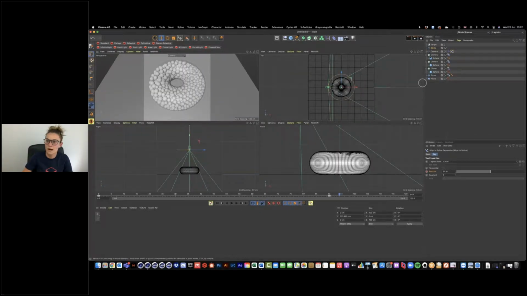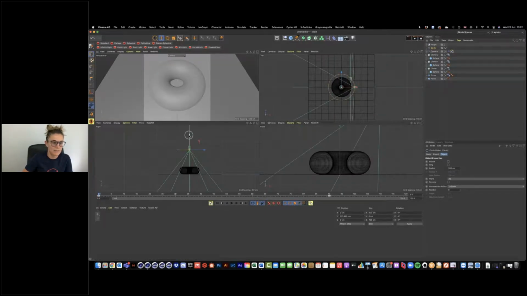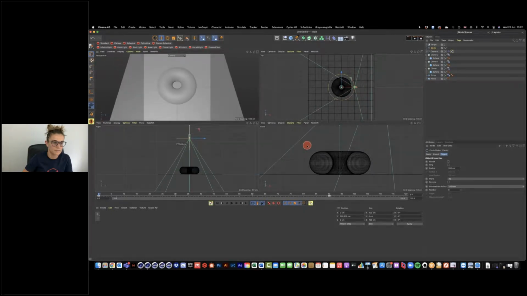But let's also animate the position of our circle spline, and our camera is going to follow that as well because of our align to spline. So on frame 0, let me pull it a little bit up, so it's a little bit higher. And in my circle coordinates, because I'm just going to be adjusting the position on the Y, this is the only keyframe I need to be setting. So I'm going to hit that there.